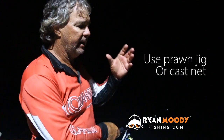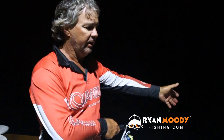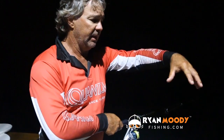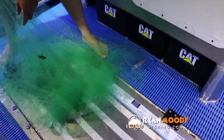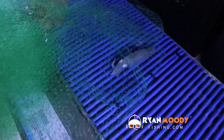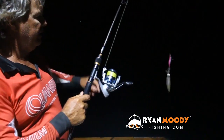But you know what, if we had a more concentrated light in one spot over the side, the squid would generally come in bigger numbers in a small area, and that's when we use drawstring cast nets, or even sometimes a scoop net. But at the moment we're just going to use the squid jig, because we're here on the game boat tonight with the big floodlights on, so they're all spread out all over the area, which makes it harder to throw the cast net over them. So we're using the squid jig, and there we go.